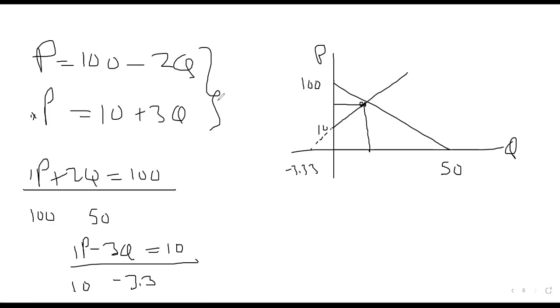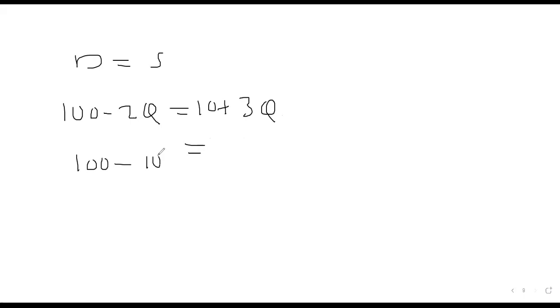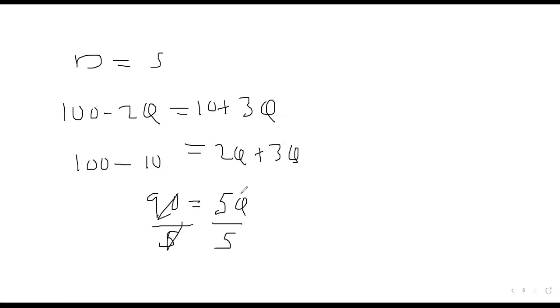So now we need to know the equilibrium. At equilibrium, demand should be equal to supply. So our demand was 100 minus 2Q. Our supply was 10 plus 3Q. So let's solve for Q at equilibrium. The letters and the numbers will be on one side. So the 2Q will be this side, will be positive. And when we compute there, we're going to get 90 is equal to 5Q. So we divide both sides by 5, meaning our Q therefore will be 18. This is called our equilibrium quantity.